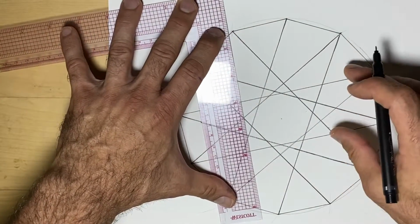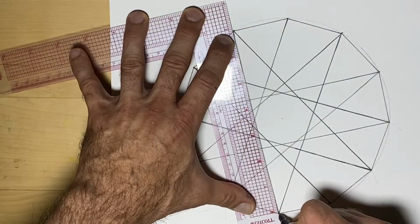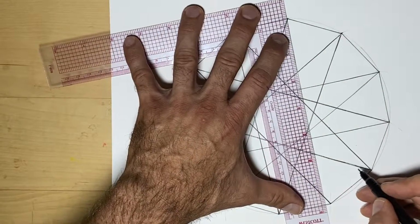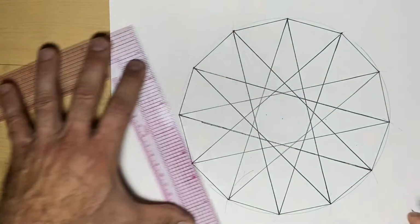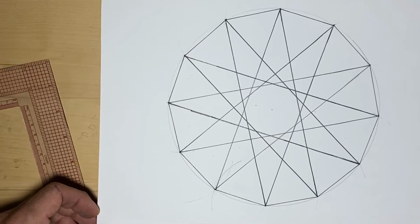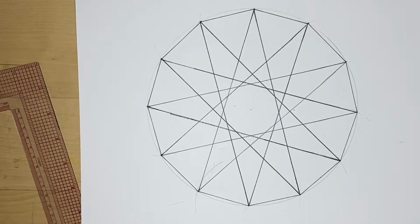And we're almost done here. And we've got that beautiful 12-sided star. So that is how we do a dodecagram, a 12-sided star.